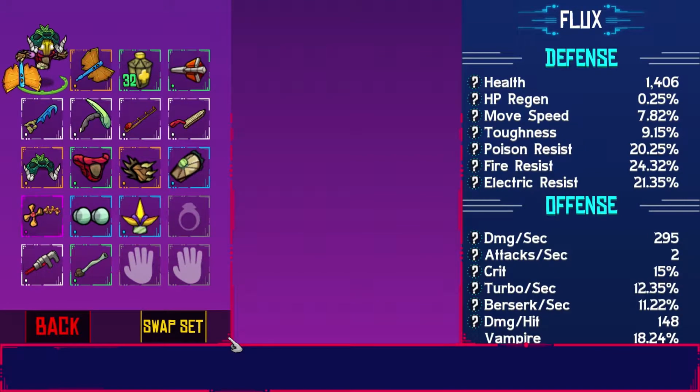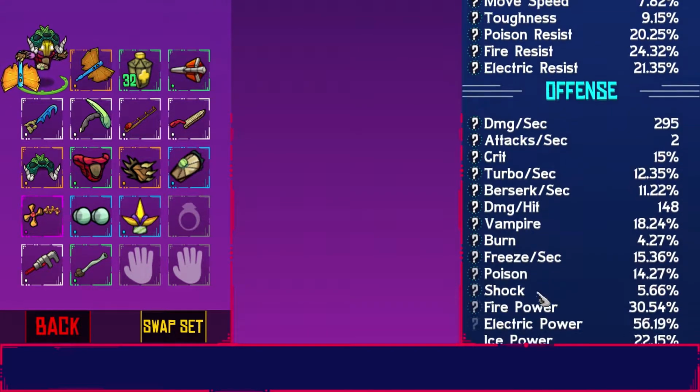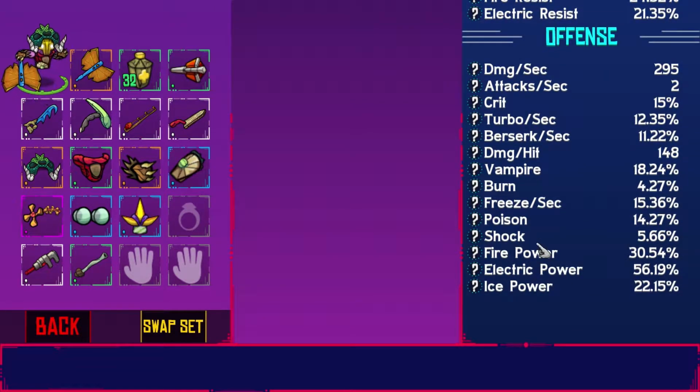Oh, here's something I could talk about. I almost forgot. That would have been terrible. So, as you can see, this is your items. All right, it tells you your stats over here on the right. As you can see, there's a lot to have. Turbo is speed, like movement speed. And this is like a percentage chance to get that.